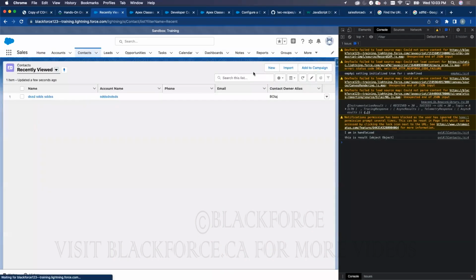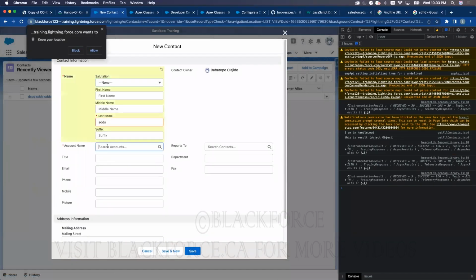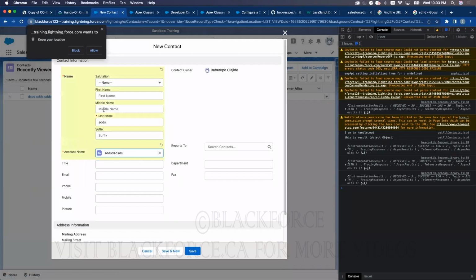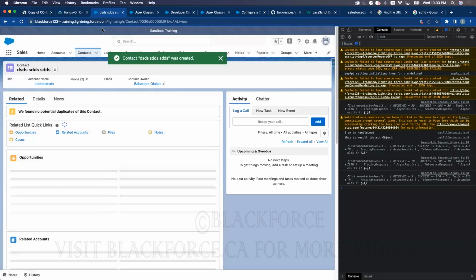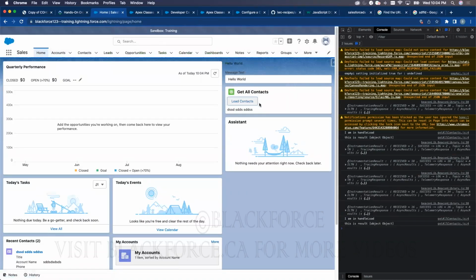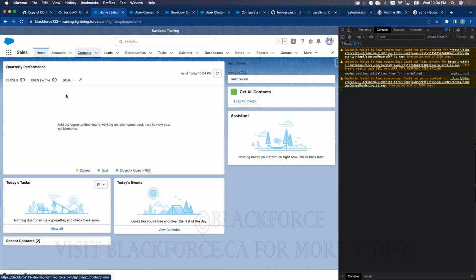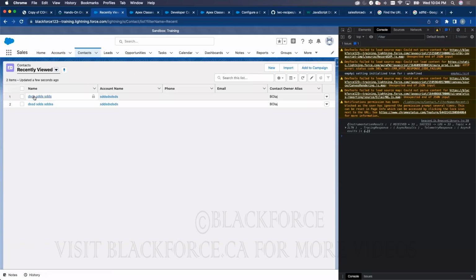So if you create another contact in the system, you'll be able to display that contact. Okay, if you go to Home and you click on Load Contacts, again, you need to make sure that picture is not null for that contact, okay?